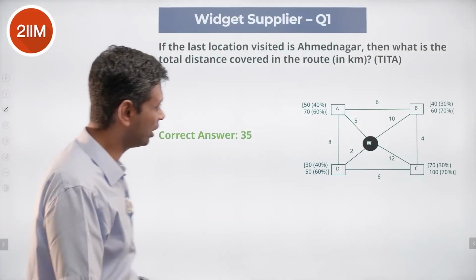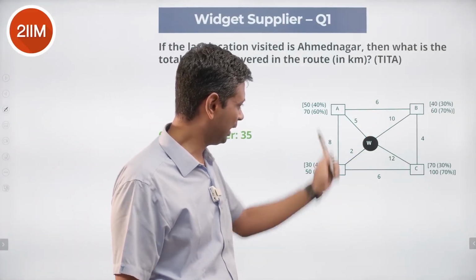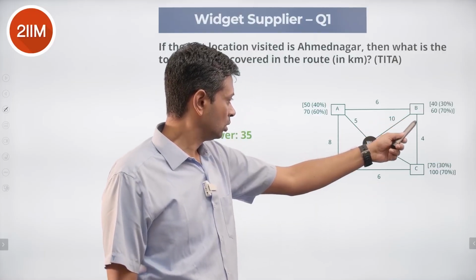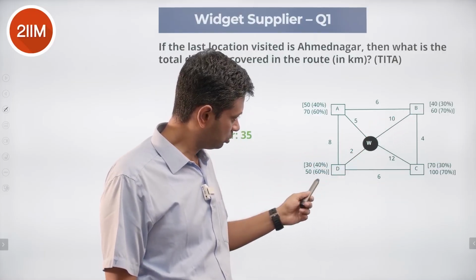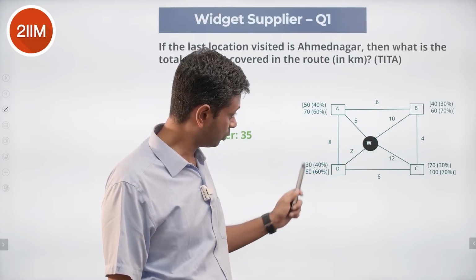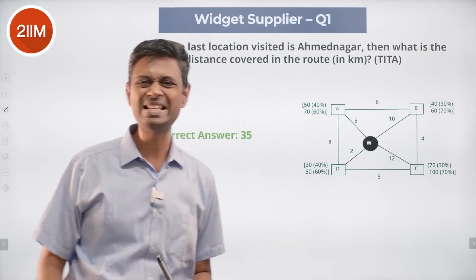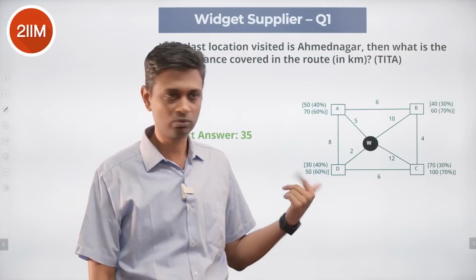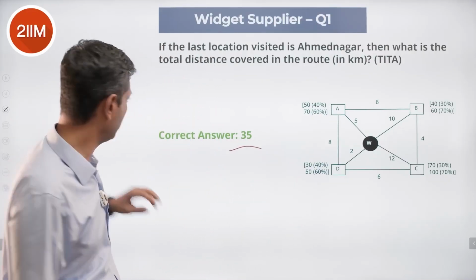What I think they did was they did C, B, D, A or some such thing. 4, and then 10 plus 2, 12. 12, 16, 26, 28 plus 8. 28 plus 7, 35. CBDA is what they did and came to 35. But hey, CBDA is wrong. So I'm not going to see why it could have been 35. Forget about that.